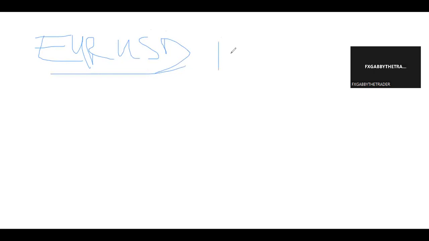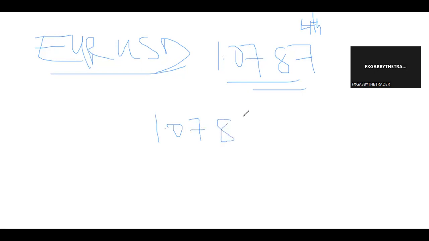We'll keep this as our current price. We'll keep doing so many examples so you understand how to calculate pips. So now this is our current market price. So let's do this now. This is our fourth decimal place. Don't forget, that is where we start counting the pip. Now, the next thing we want to do is we'll now write this, 1.0787.